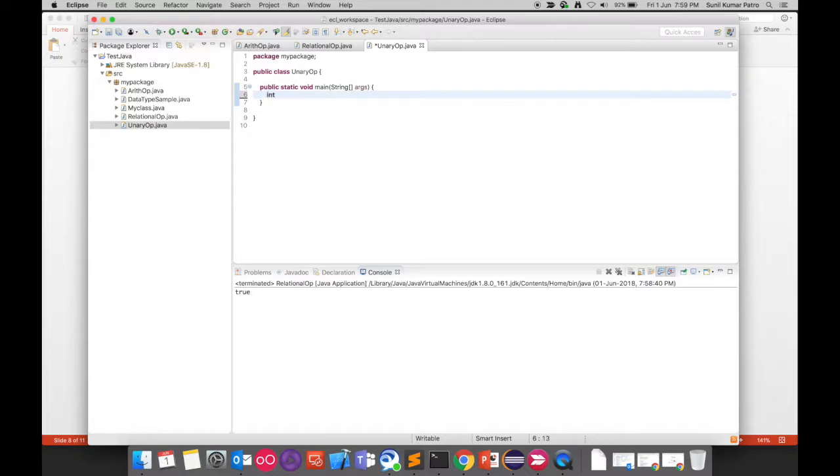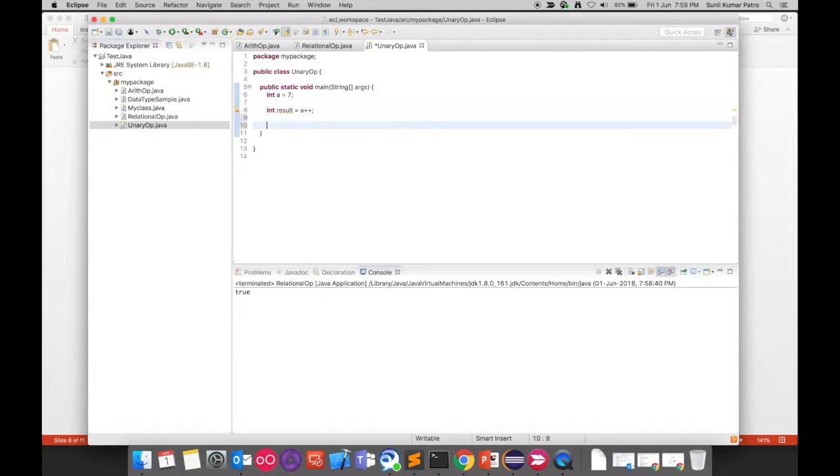So directly I'm creating int result. Let's create a single variable a and give it 7. And result equal to a plus plus, you can give this one as well.